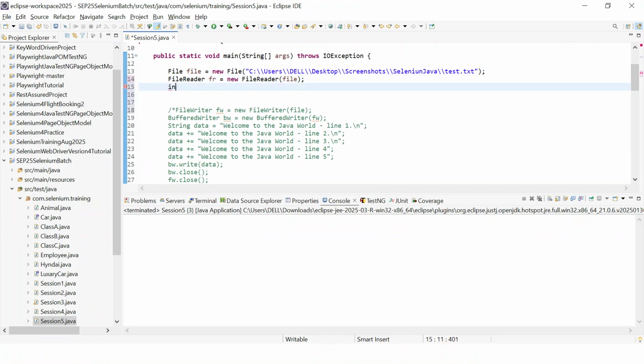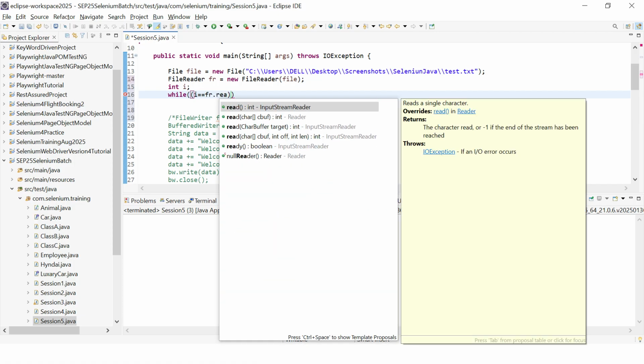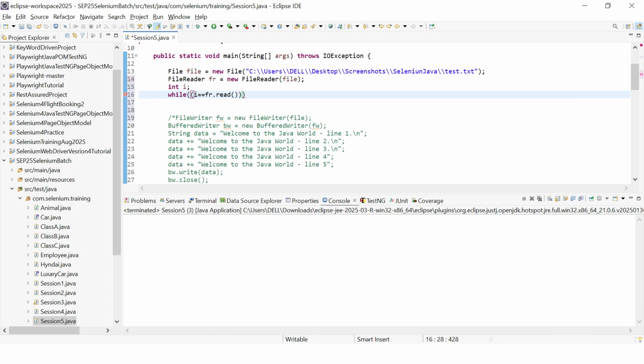Then I can define an integer i and give a condition: while i equals fr.read(), you can see the read method, not equal to -1.